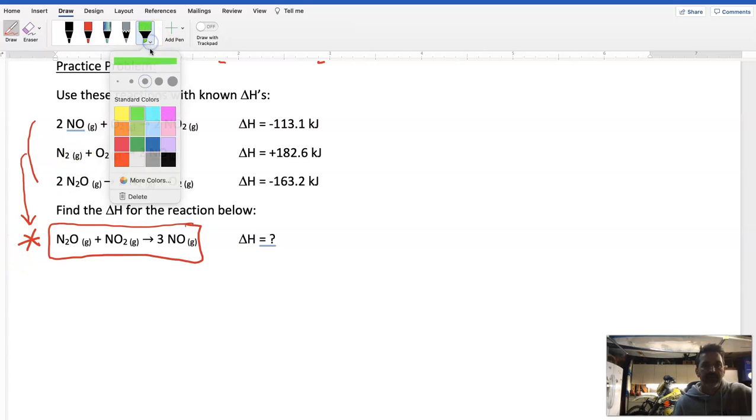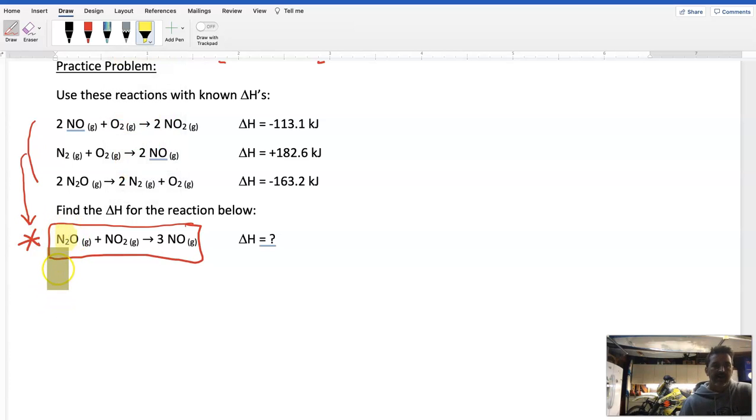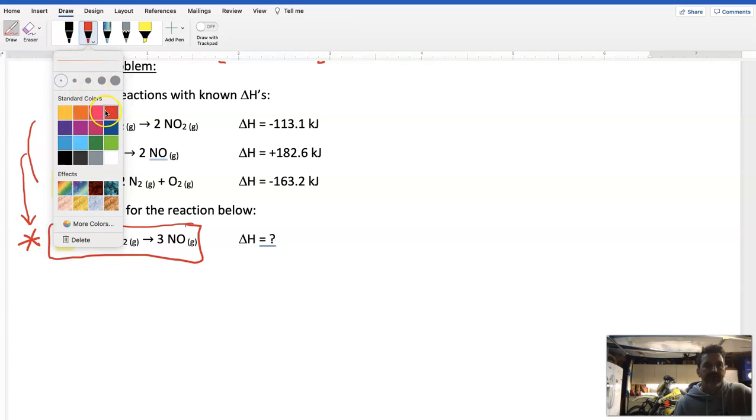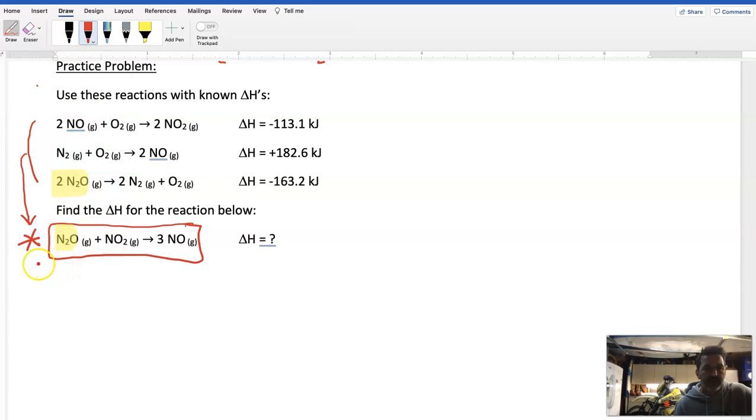So the first thing I'm going to do is look for, all right, I need an N2O. I need that, and I need it to be in the reactant side of the equation. So I look back at my 3 equations here and I find N2O. And it turns out that the only place where I'm going to see N2O is right here. Okay, so I've sort of isolated where that's at. So now if I go back to what I want to find, I want an N2O in the reactants. Well, this N2O is already in the reactants, so I know I don't want to flip the arrow. I want to keep it going that same direction because I want this in the reactants.